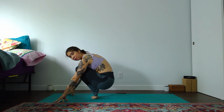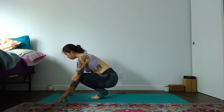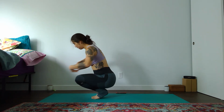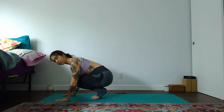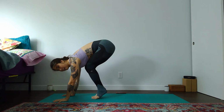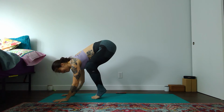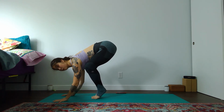Now we're going to explore our traditional crow pose first before we move to our side crow. So we want to think chaturanga arms. So as you set up your hands are about shoulders distance apart. Grip the earth with your finger pads. Wrist creases are parallel to the top of your mat. You're going to lift your booty up high. Lean forward. Bend your elbows a little bit like you're moving towards chaturanga. Squeeze an imaginary block between your arms.